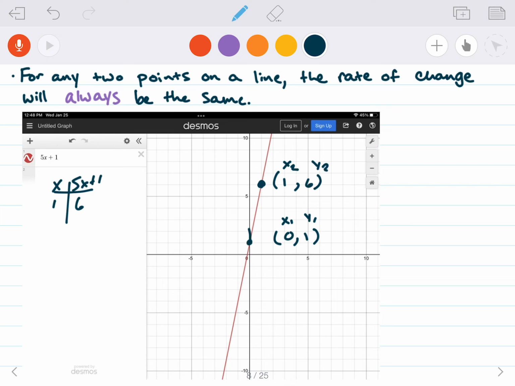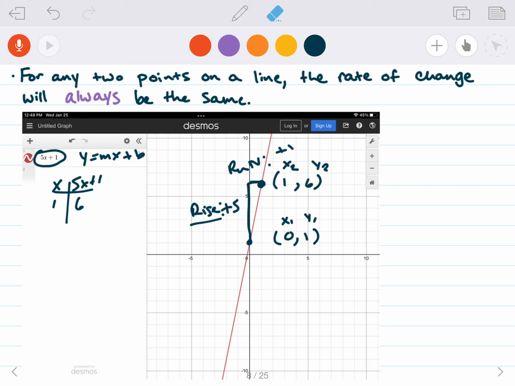And so we can do rise over run. We can see that the slope is going to be 5 here, right? Because we are rising 5. So this is our rise. We're rising 5, and we're running our x value, positive 1. So 5 over 1 is 5. Our slope is 5. We can also see it, if you remember y equals mx plus b form, we can see that m is 5. All right, cool.